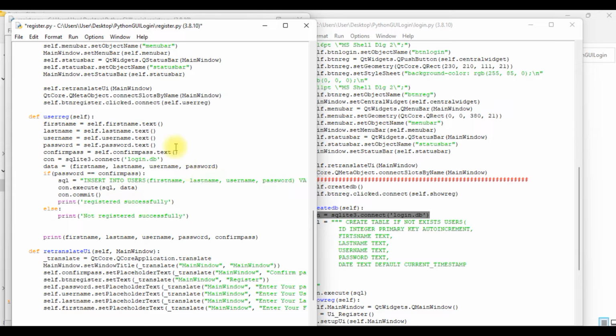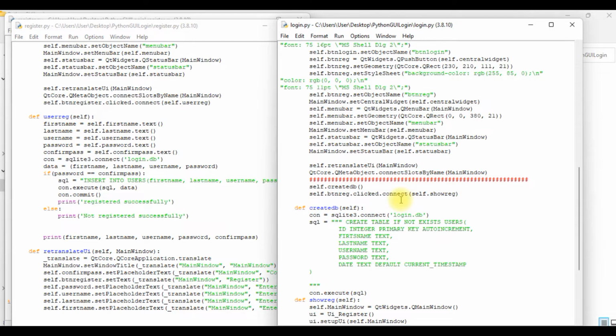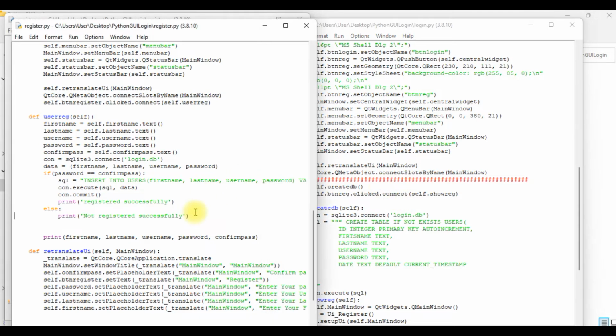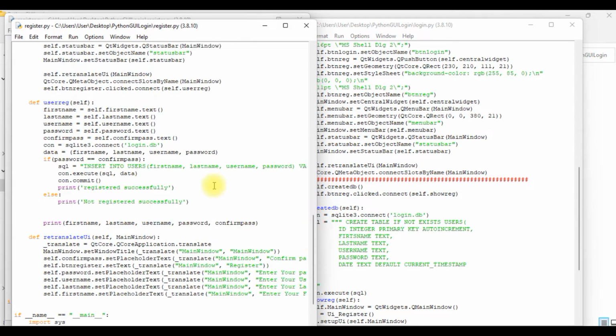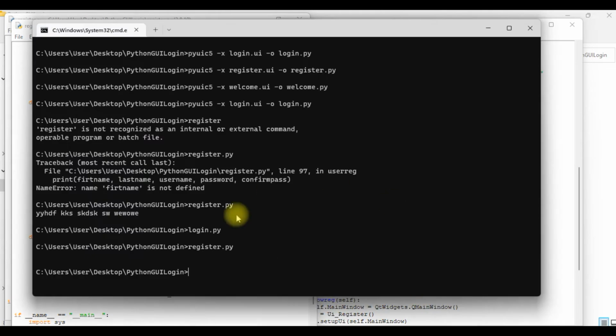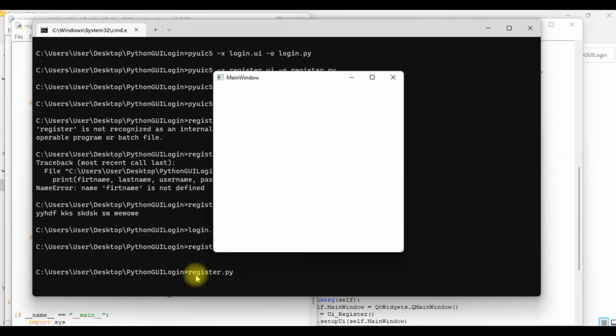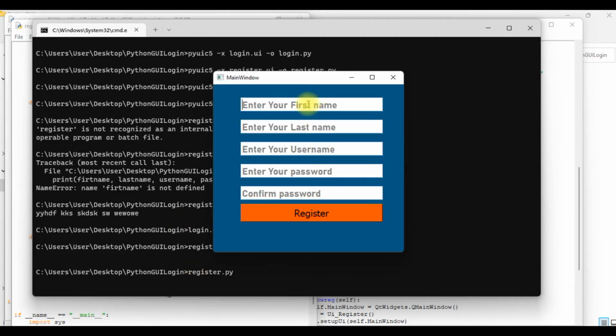Okay, so now let's try it. I'm going to save this. I'm also going to save this. Now let's see if we are going to have it. If I go ahead and run this, let me run it right here so that we can see if there's any error. So let me call up the register and register.